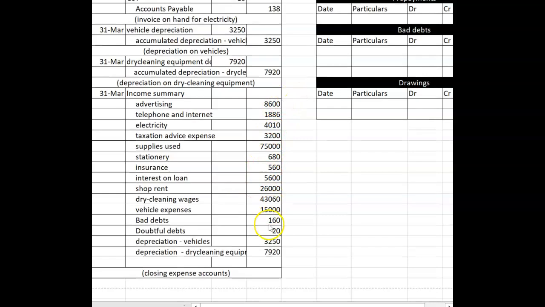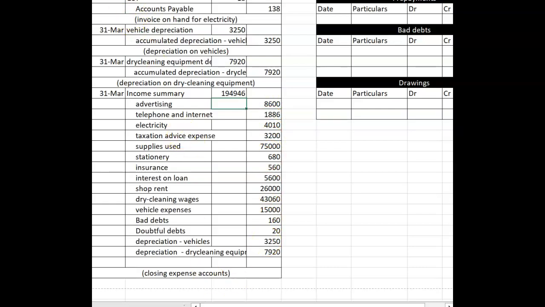All right, so hopefully you've got all of those ones in. Note I didn't split up the insurance into the two here. And then lastly, we'll add up all our expenses. So we're debiting the income summary by 194,946 and we're crediting all the expenses. So the expenses basically start next year with a zero balance.